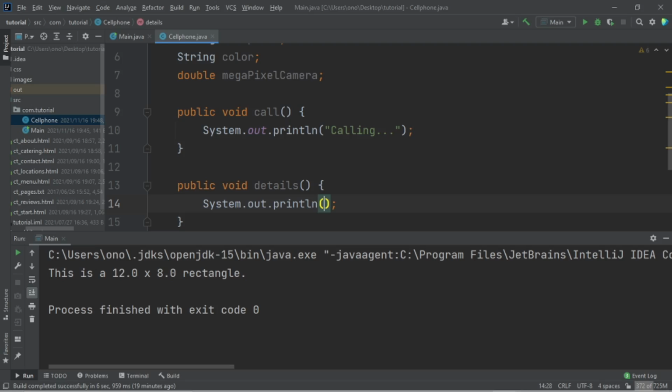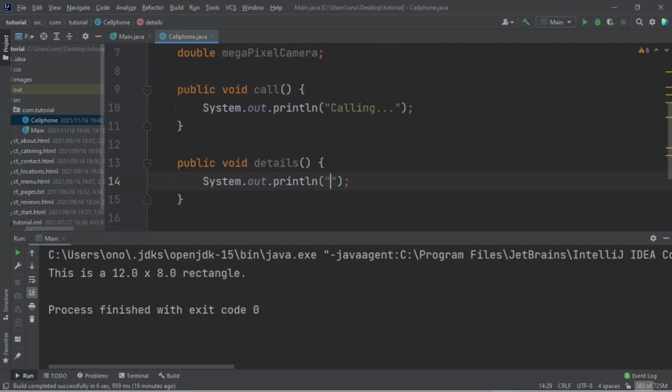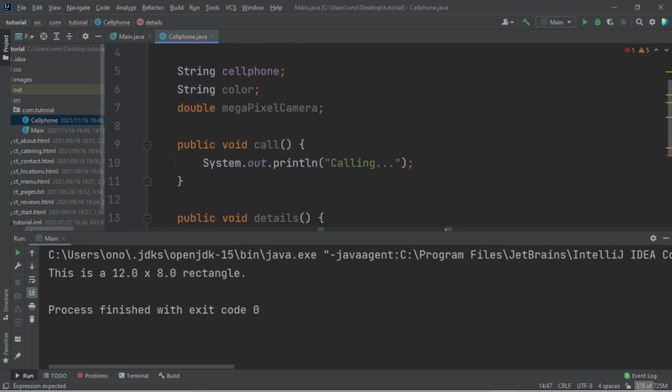And here we can just output something like cell phone plus, and I'm just gonna create a line break here, and I'm gonna say color.